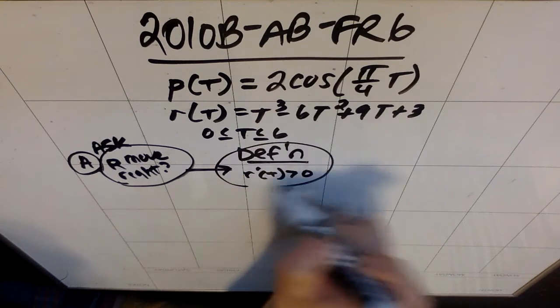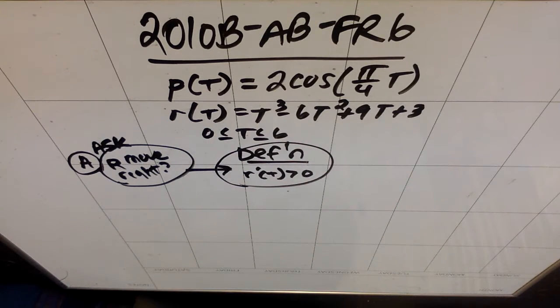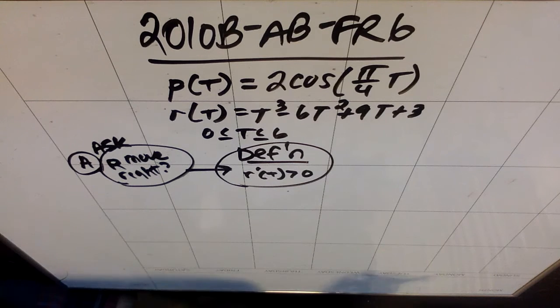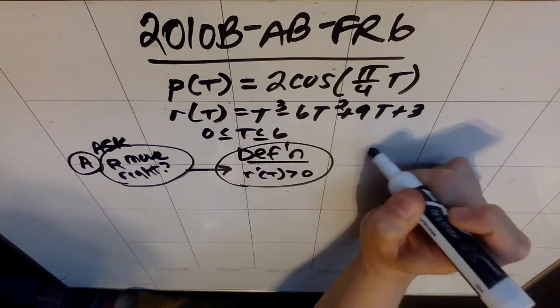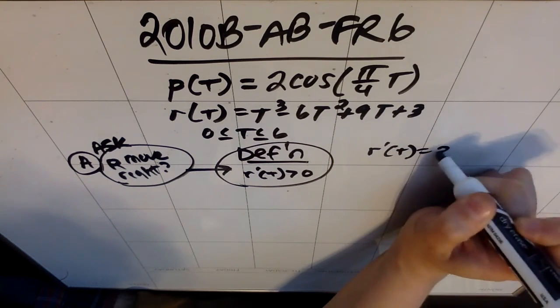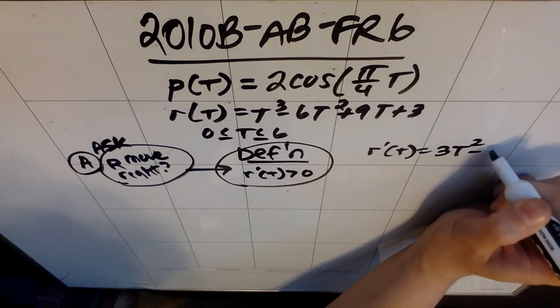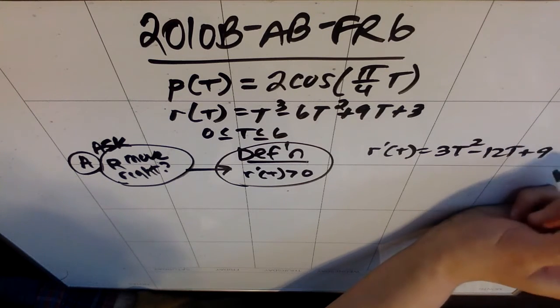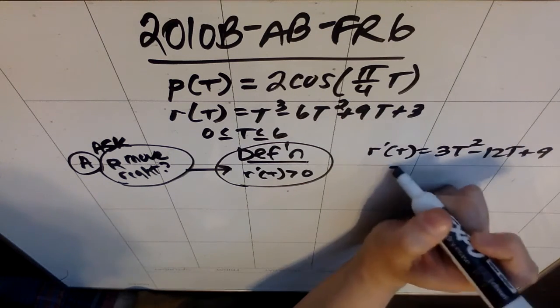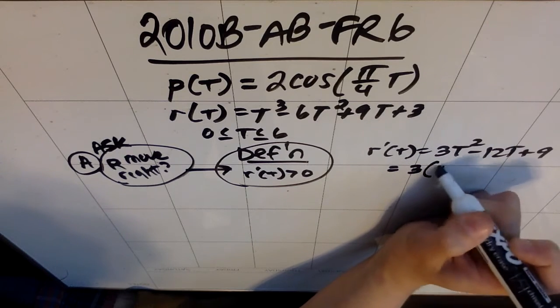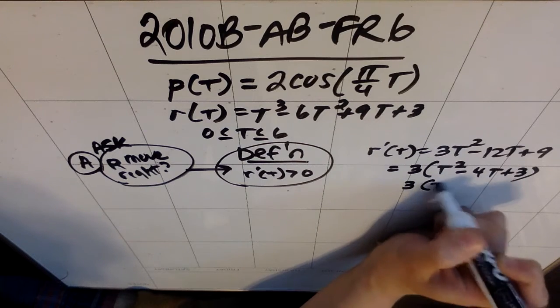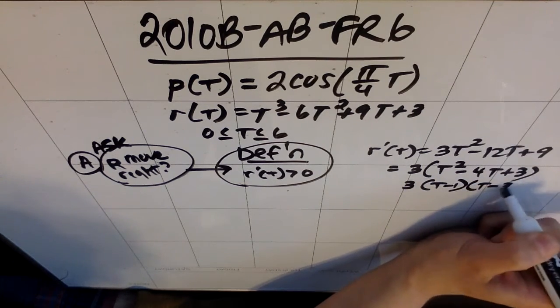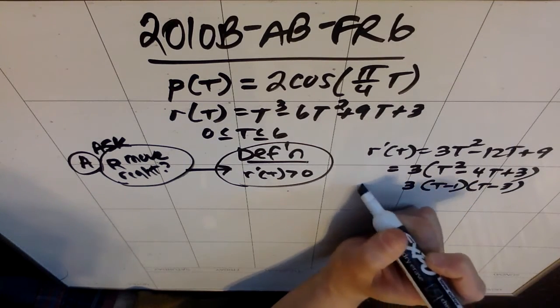We're looking for where R prime of t is greater than 0. And if we know that, then we go ahead and find R prime, and we're going to figure out where R prime of t is greater than 0. So then I need to do some math, right? So my R prime of t should be 3t squared minus 12t plus 9. That has a GCF of 3, which I'm going to yank out and get t squared minus 4t plus 3. So I get 3 times t minus 1 times t minus 3, because factoring is totally dope and really important.